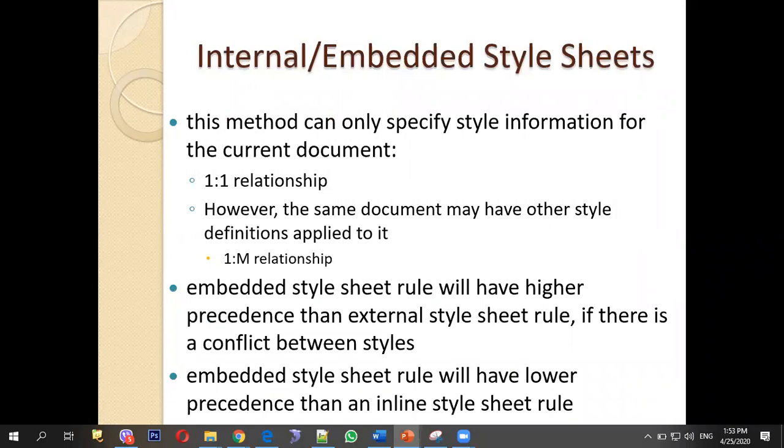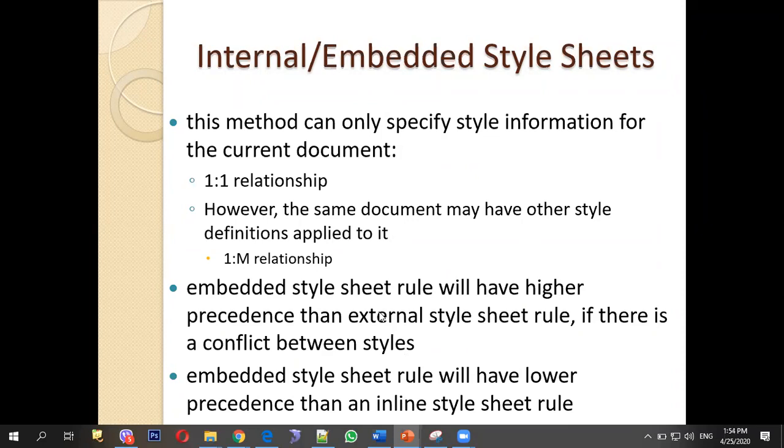Okay, you can refer to this as either internal or embedded style sheets. You can refer to this as 1:1. This means you write styles on a single page, then you apply those styles on that particular page. However, if you want those styles to be used for other pages, then there is a limitation. For that you need to go for another style set. So that is the limitation with the internal style sets.